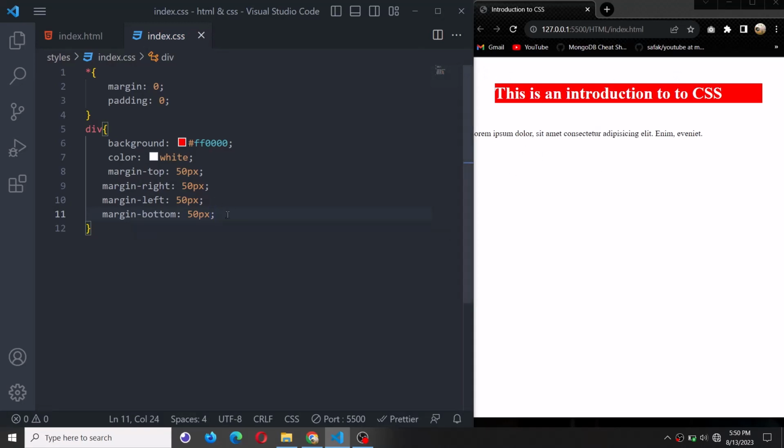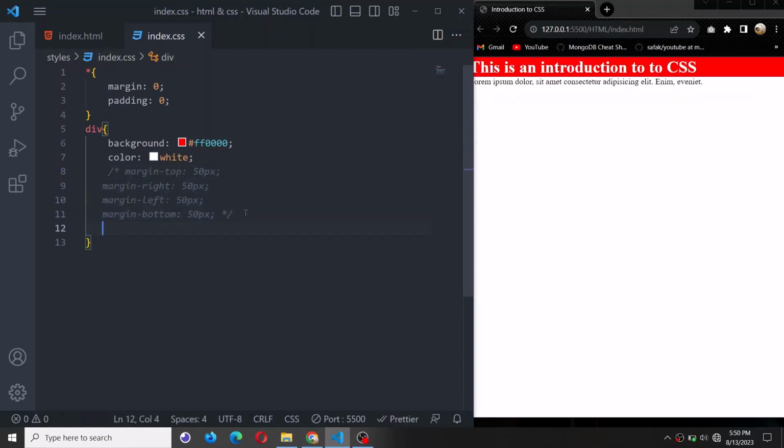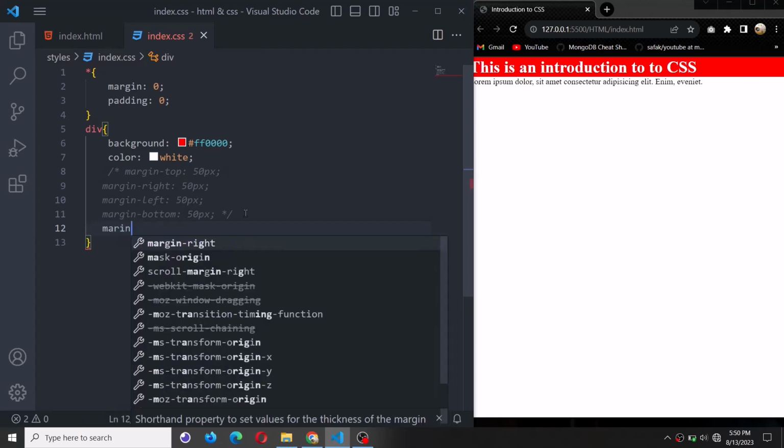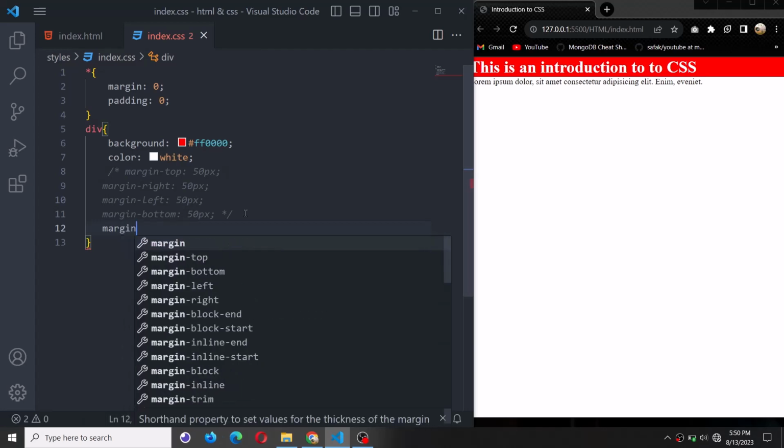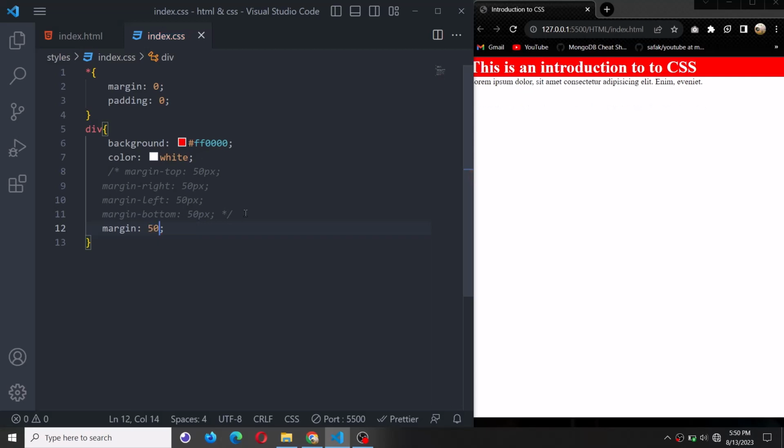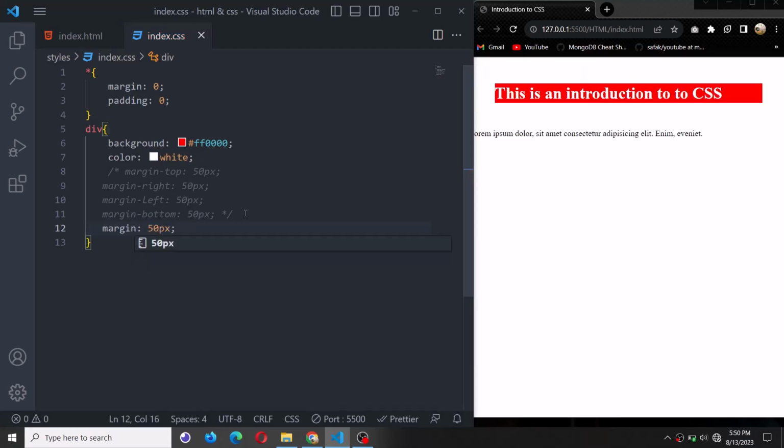If I don't want to go through the stress of typing margin top, margin right, margin left, margin bottom, I can just type margin like this and set it to 50 pixels, and it will apply around the entire button.